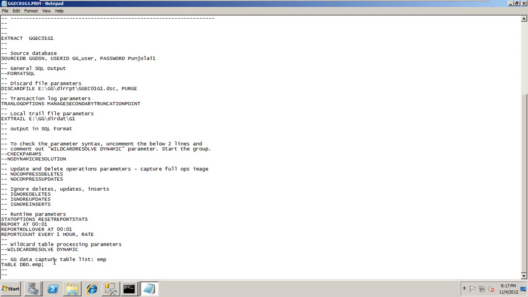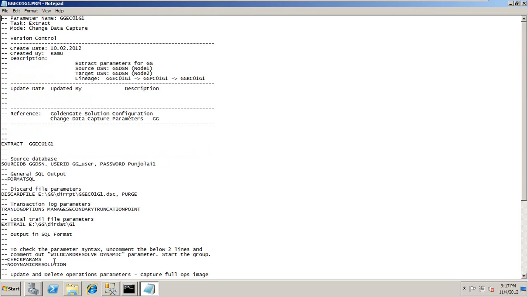For example, if you have created any table that starts with SYS, you have to be very careful. Even while adding tran data, you can say add tran data dbo.star. In that case, it might not add tran data for tables that start with ms or sys. So you have to carefully go through the output when you issue add tran data, to see what tables it added and what tables it has not added. If you have created such a table, then explicitly specify that table, even for add tran data in the extract parameter file.